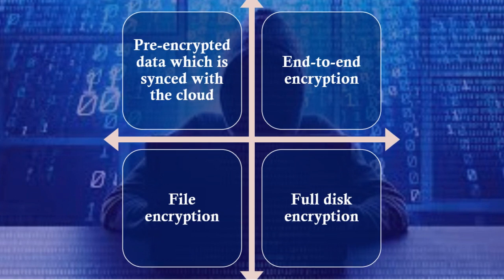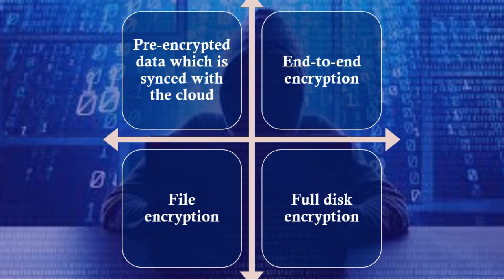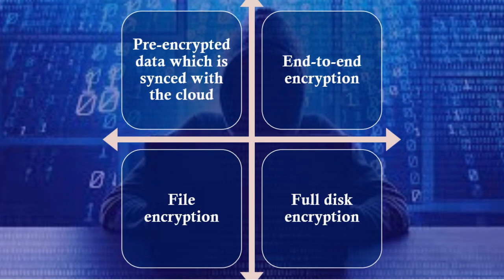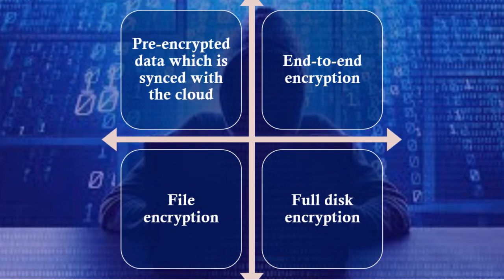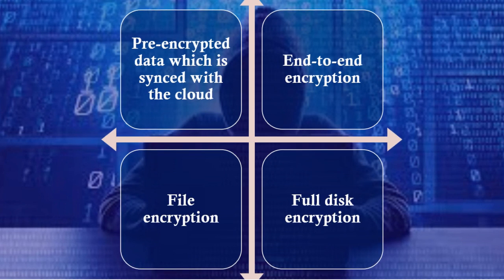Second one is end-to-end encryption. Senders and receivers send messages whereby they are the only ones who can read them. Third one is file encryption. File encryption occurs when at rest. Data is encrypted so that if an unauthorized person tries to intercept a file, they will not be able to access the data it holds.